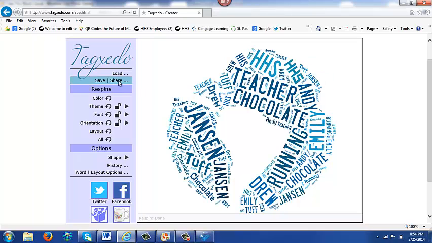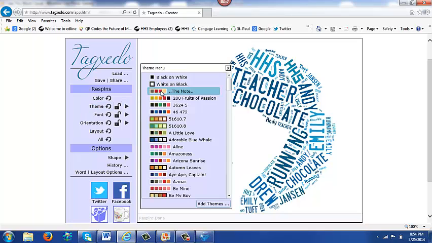Okay, we're going to skip save and share at the moment and go down to theme. Theme is how it picks the colors. So right now it has a blue theme. If you want a different color scheme, you can look here. My criteria for your assignment is that you can choose any color scheme that you want as long as it has a white background. And a quick way to look at that is, for example, the one I'm highlighting right now, you can see the colors of the squares, and it's outlined in a white outline. That one, if I choose it, you can see it changes the colors, but it keeps a white background.